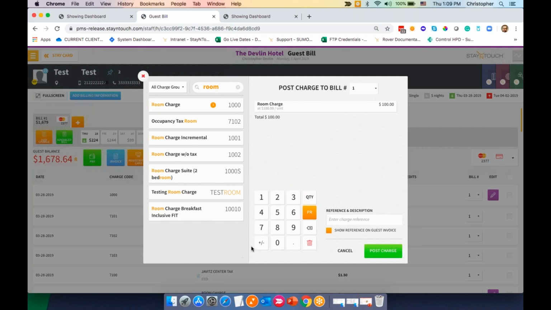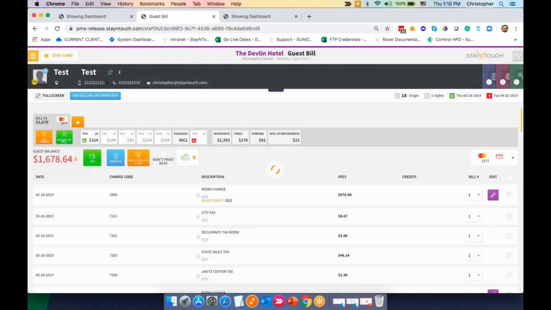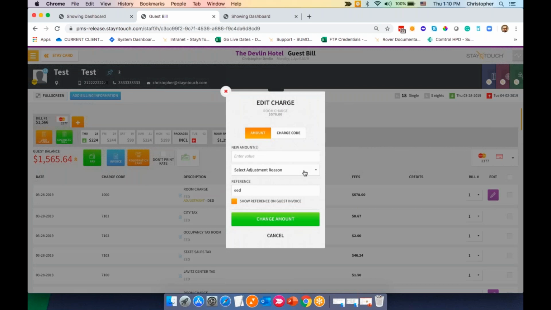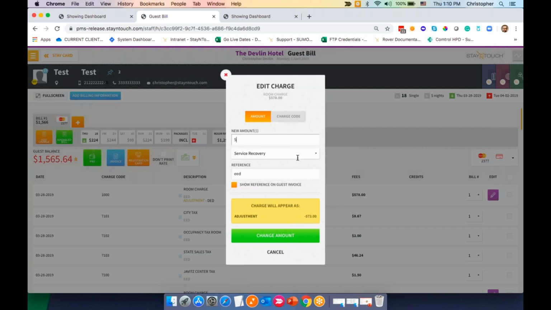And as I do so, you'll see the UI will change here, and I have to select an adjustment reason. So per management, service recovery, whatever I've stipulated in my list of values here. So I'm going to go ahead and choose per management. I can put in a reference and description and then post that charge there. Additionally, if I go ahead and select the edit option using the pencil on the right-hand side, the very same requirement is here. I have to select an adjustment reason, such as service recovery.